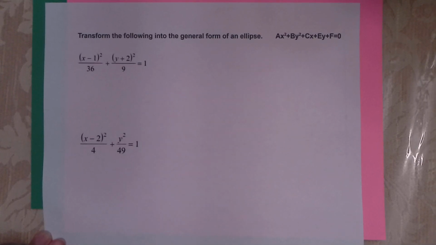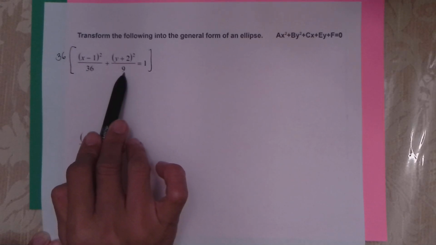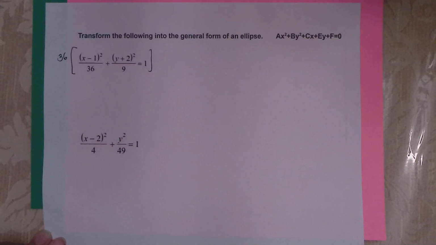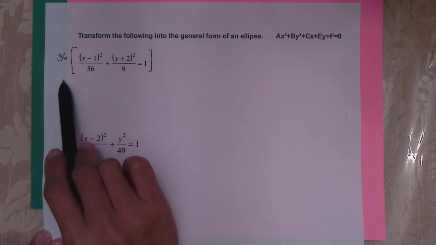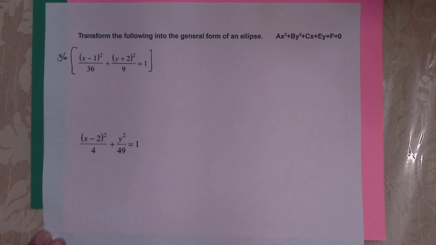So to transform this standard form into this form, the first thing that we have to do is find the least common denominator between 36 and 9. The smallest number I can divide the 36 and the 9 without a remainder is 36. 36 divided by 36 is a whole number. 36 divided by 9 is 4. So let's multiply 36 to all the terms we have here and the constant term on the other side.